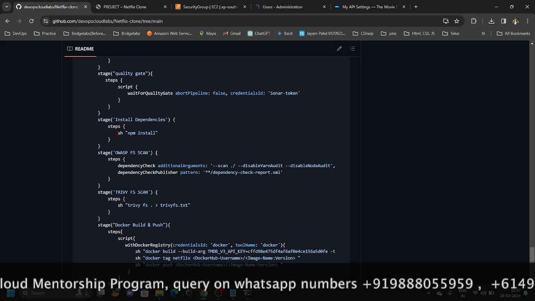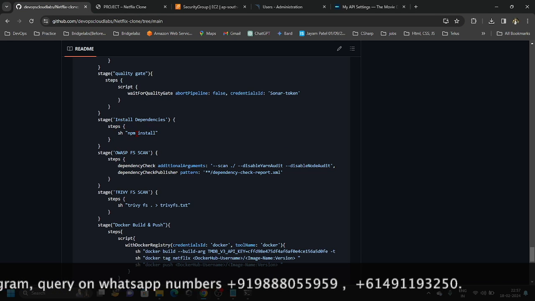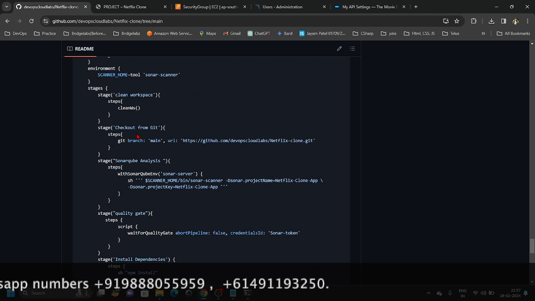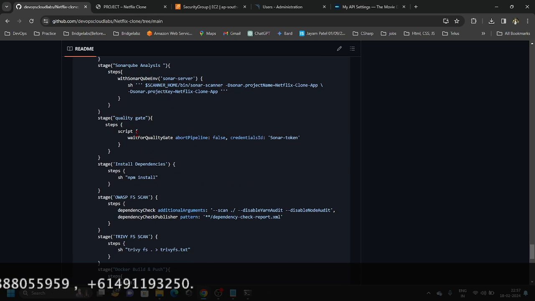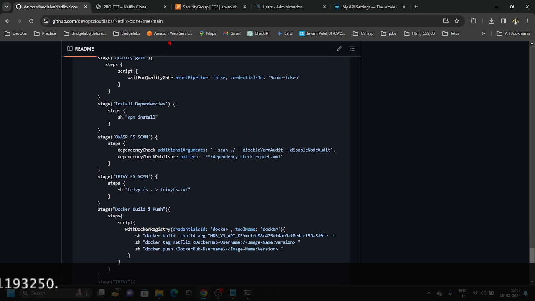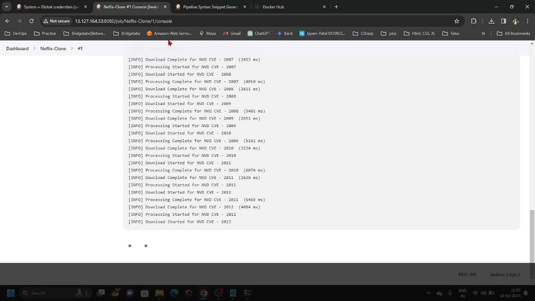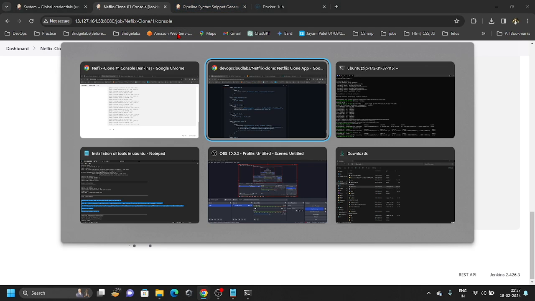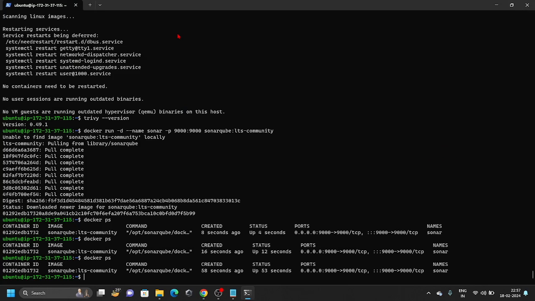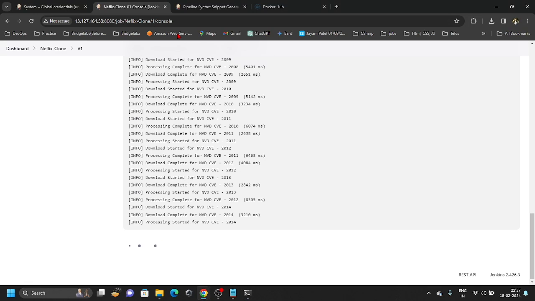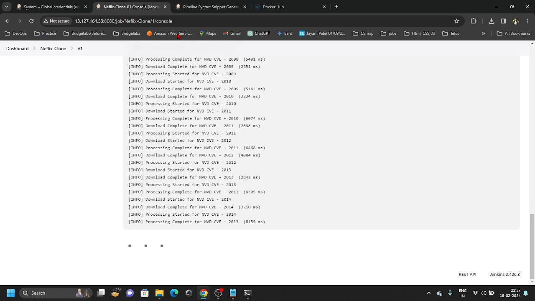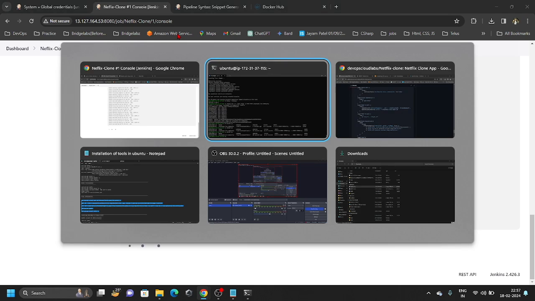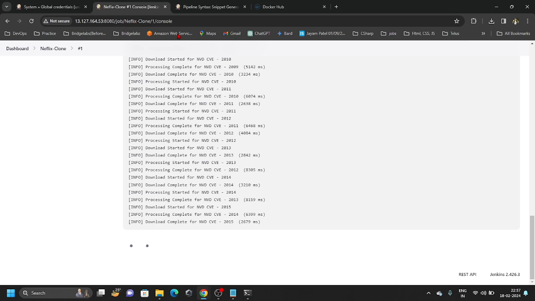Once the SonarQube analysis is done, I will show you how the report looks and what we can do to give better quality to our code. I will show you once this pipeline has run.